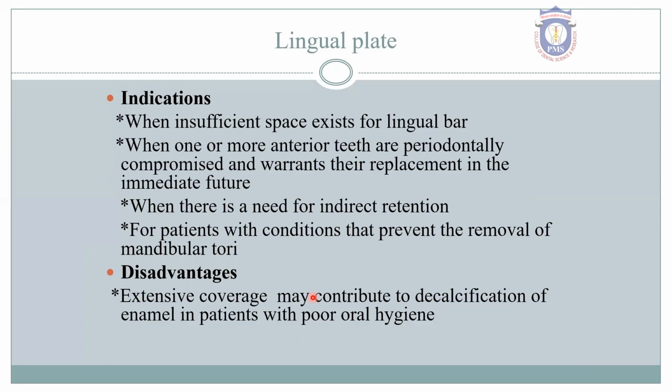Then, when one or more anterior teeth are periodontally compromised and warrant their replacement in the immediate future. The next indication is when there is a need for indirect retention, and for patients with conditions that prevent the removal of a mandibular tori. The disadvantage of a lingual plate is that there is extensive coverage, which can contribute to the decalcification of the enamel in patients with poor oral hygiene. So we have to emphasize the maintenance of oral hygiene in patients whom we advise a lingual plate.